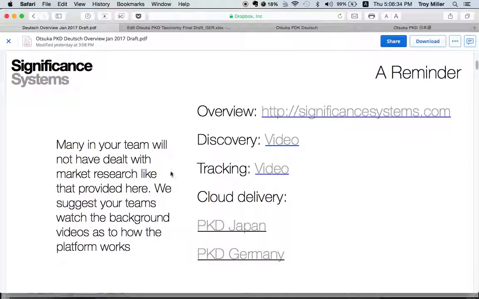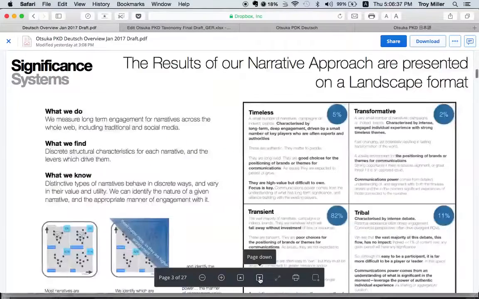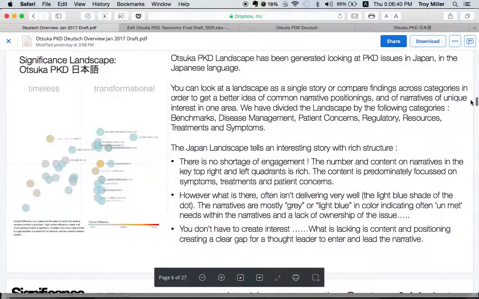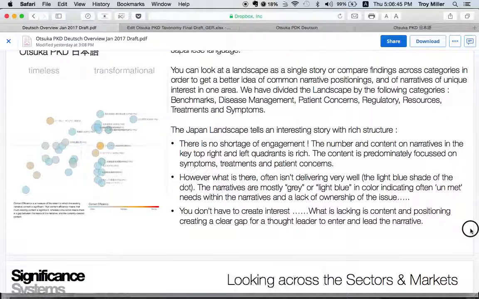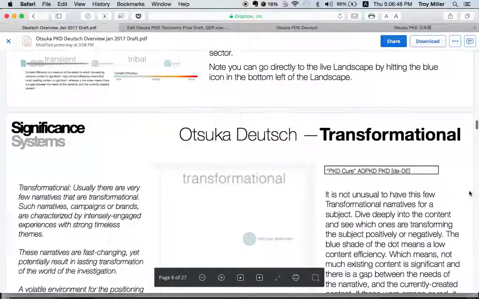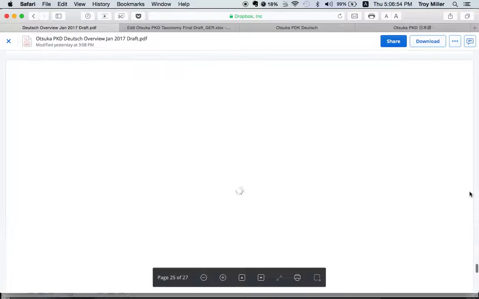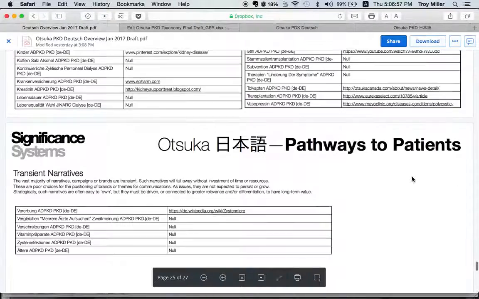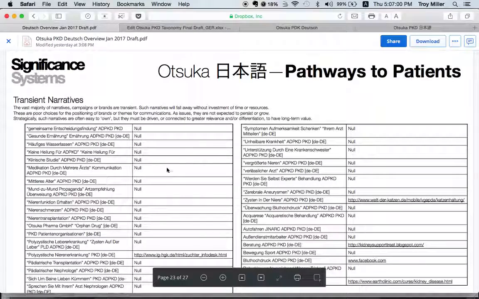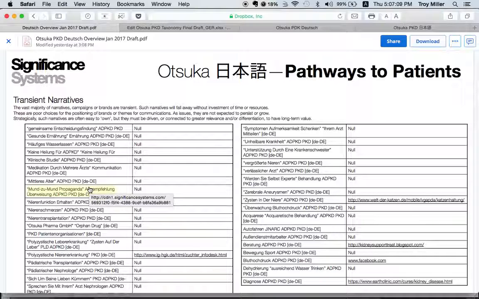Now, in the document that I'll send to you, just scrolling down to the end, I have gone ahead and looked at each of the transient narratives because there's so many, and not all of them had significant content. So I've saved you time. You can only look at those that have an actual web link in the second column. All of these other narratives, there just was not enough significant content for it to register on the machine. And we'll take a look at what that looks like.